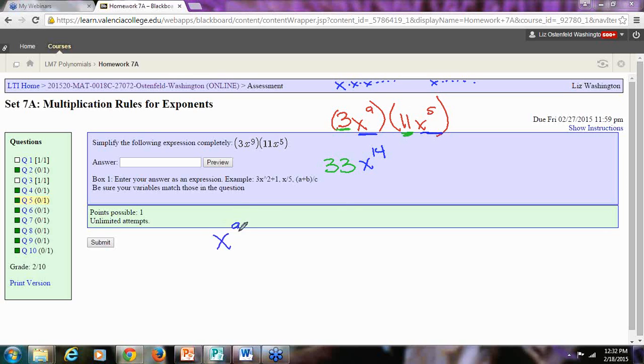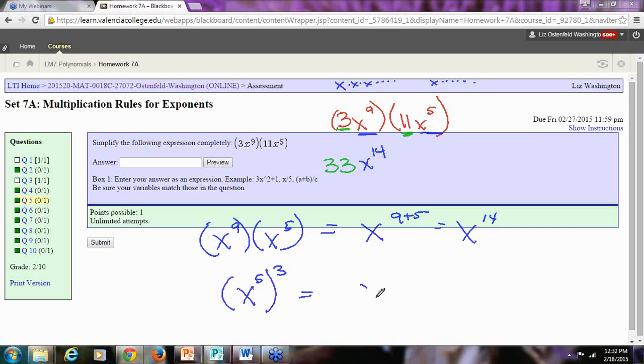So whenever you have variables that are being multiplied together with the same exact base, you can just go ahead and add those exponents together. Whereas in the other page, we had a variable with an exponent being raised to another exponent, and in this case we would actually multiply those and get a different number. So watch out for this. Here you're adding the exponents, here you are multiplying the exponents. So I'm going to go ahead and type this one in to make sure that it again likes my answer.